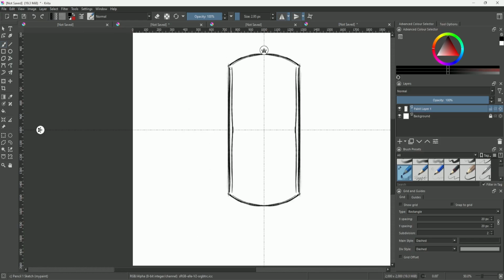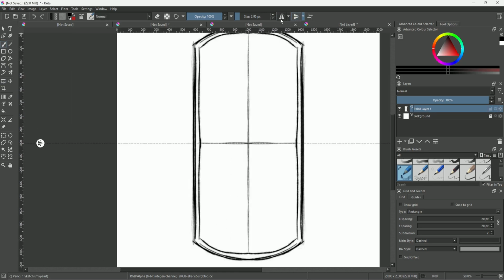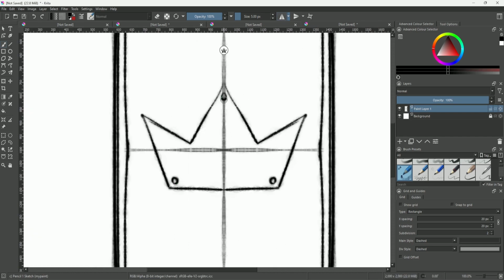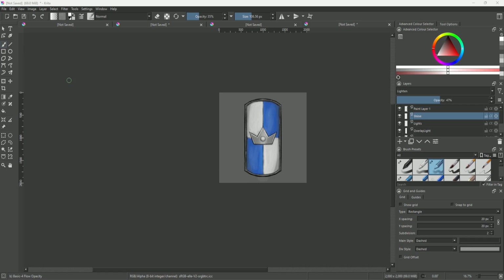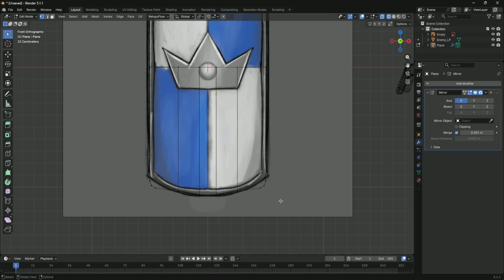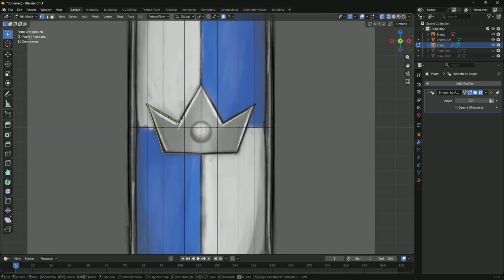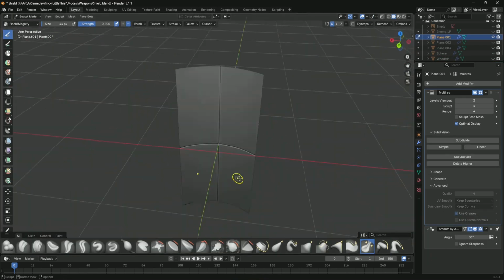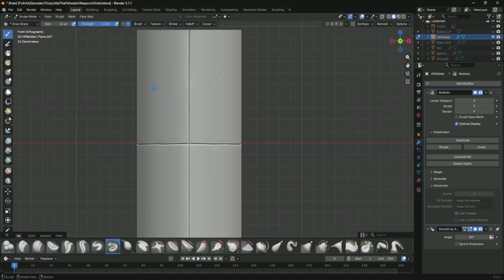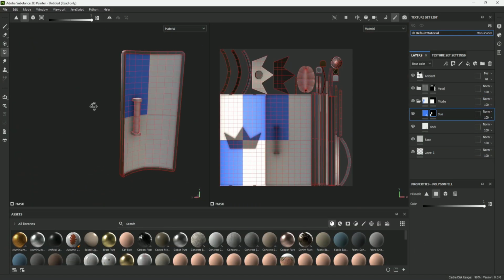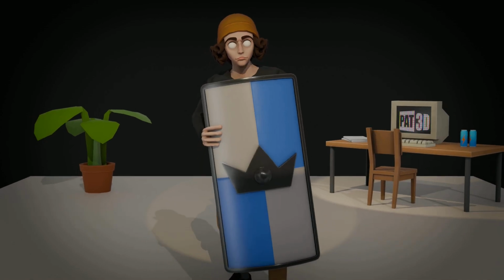Now let's start to create this new enemy. First, I started with a sketch of what I wanted the shield to look like. I decided on a large tower shield design, since I wanted the enemy to be completely protected from the front. Once I'm happy with the design, it's time to hop into Blender and actually model it. And after texturing using Substance Painter, we now have our finished shield, which turned out pretty good.